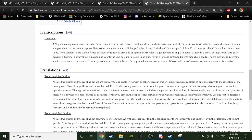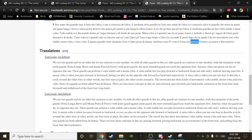How a passare might be different from a mezza volta, that's a valid question. We're not going to spend time discussing it, but that is a valid question and an interesting scholarly topic. We're going to take the lazy view that there isn't anything appreciably different between what Fiore means by a mezza volta and what he means by a passare. Okay? Sounds good.